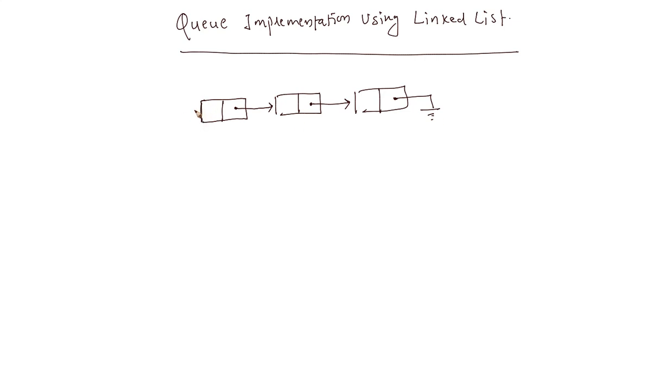And this is the first node of the linked list, so we will have a pointer pointing to this node called the first pointer. And here we have data 10, 20, 30. So this is called a linked list node. This is a node of the linked list, and this node can be created by using a struct node.